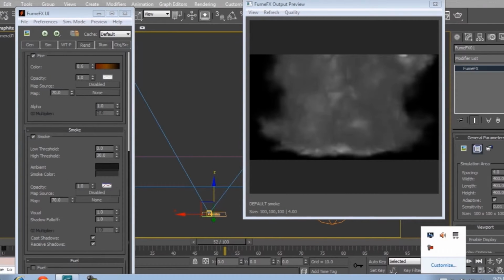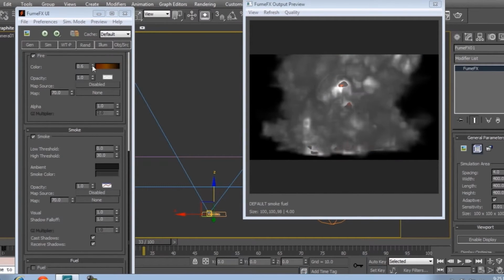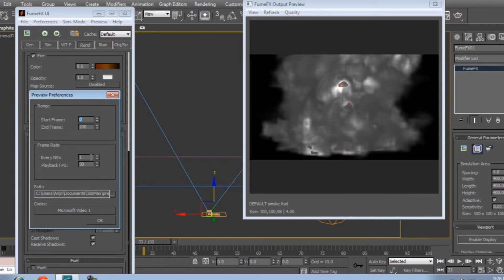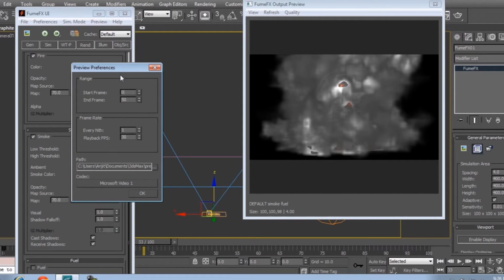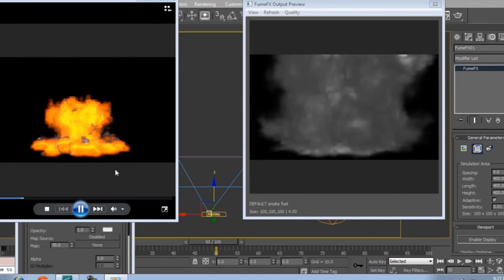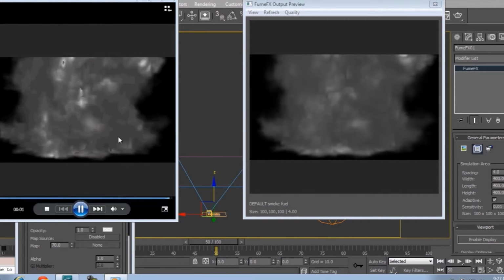So we have got something like this, and for that, what we have to do is make a preview of it so that we can see it in real time. To make the preview, it should be like 50. And we have to do this because we have to check the speed and all, because you cannot see that speed in here. Now we have got something like this, the speed is also nice, and I feel this speed is good.